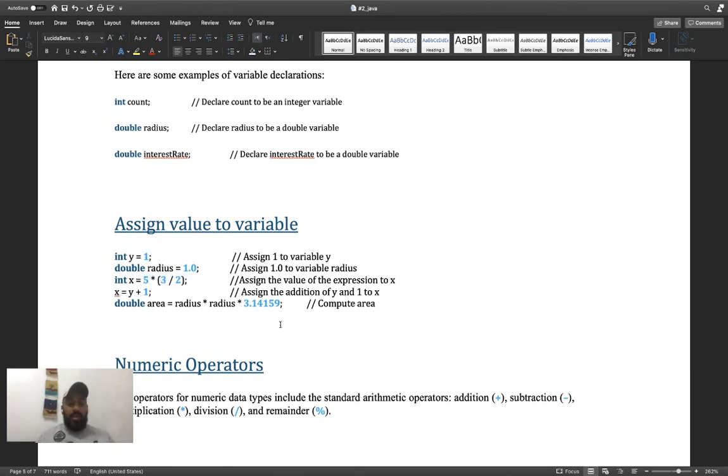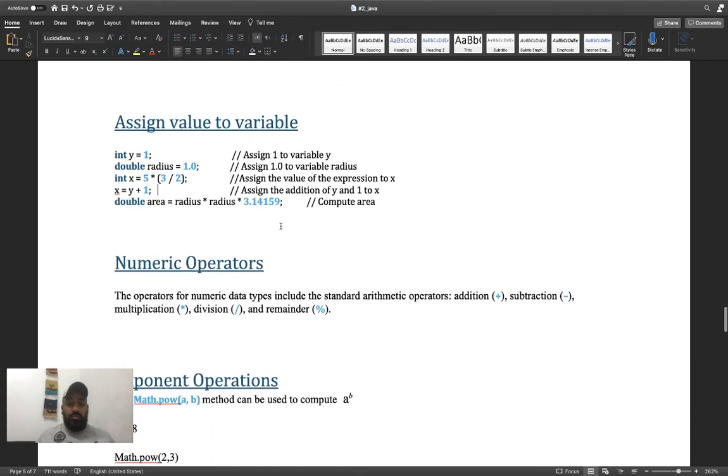Also we can compute, say, the area from the radius and assign it to a new variable.